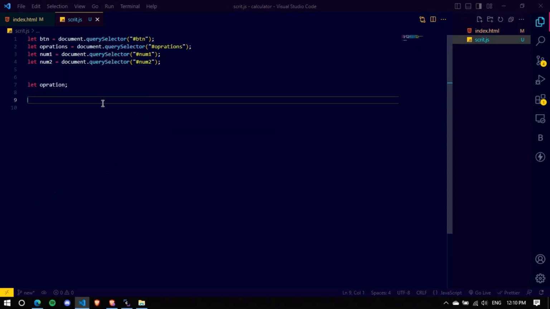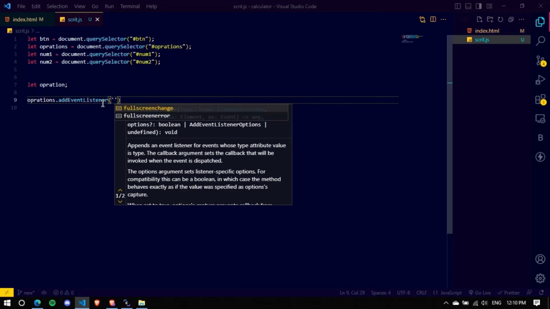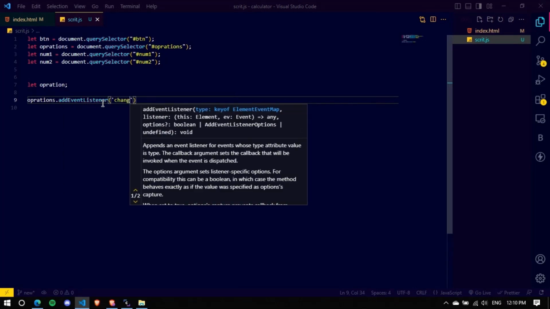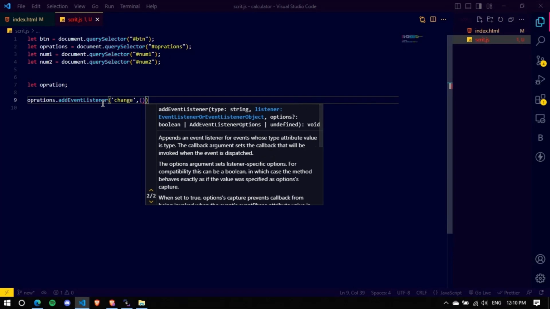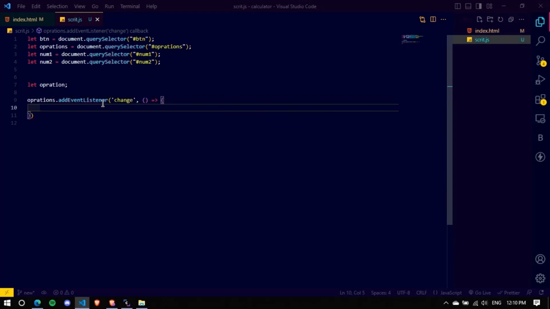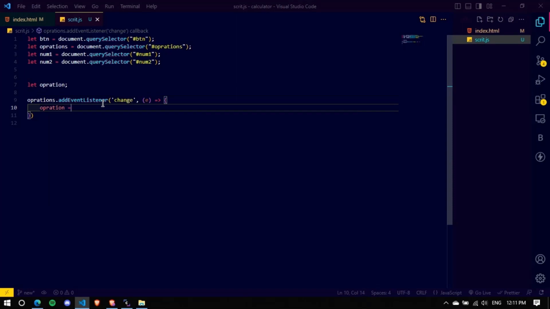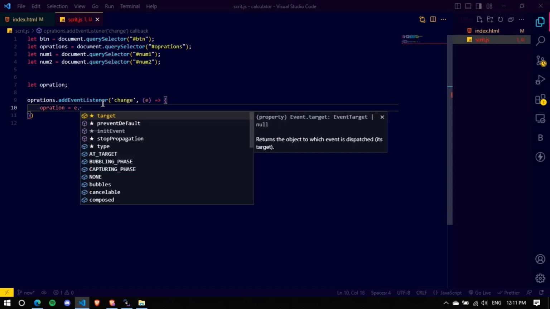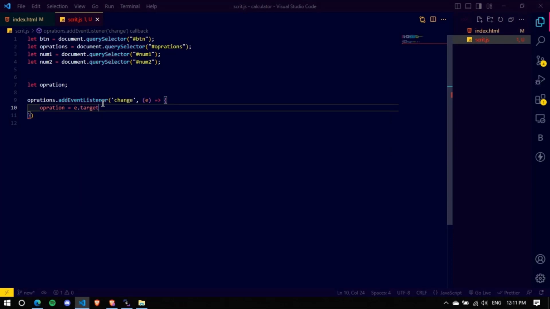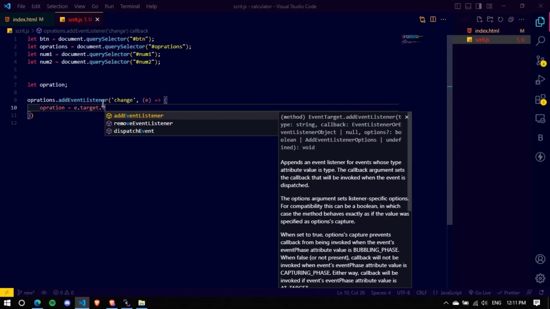So now here in the JS file, let's add an event listener on operations of change. And in here we are gonna assign the operation variable the value of the operation that the user has clicked.